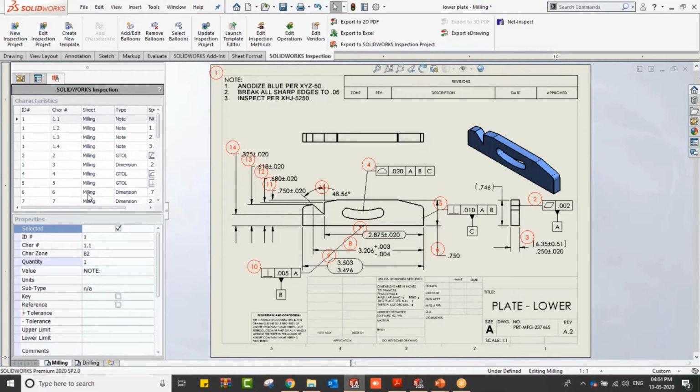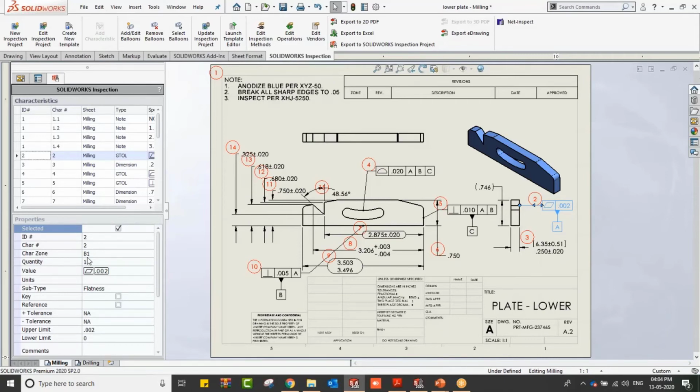You can see here, this characteristic table is what is used to generate the first article inspection report used by the inspector. If needed, I can click any of the characteristics to edit them in the property bar.